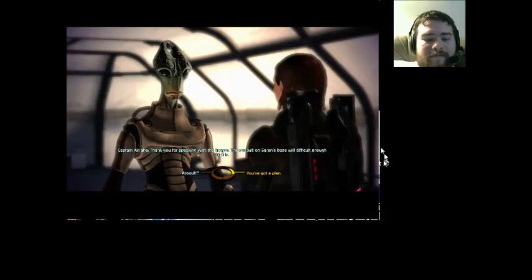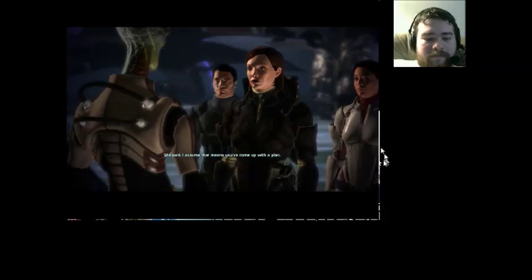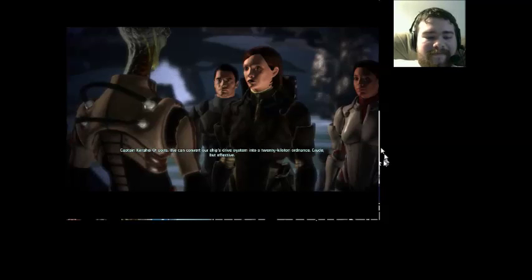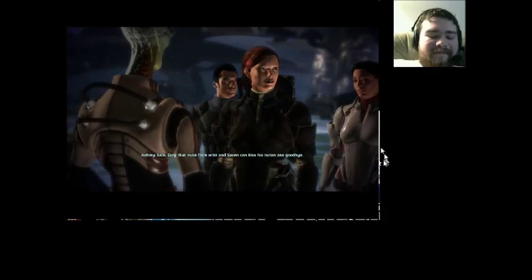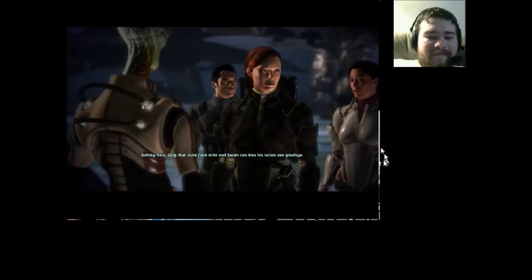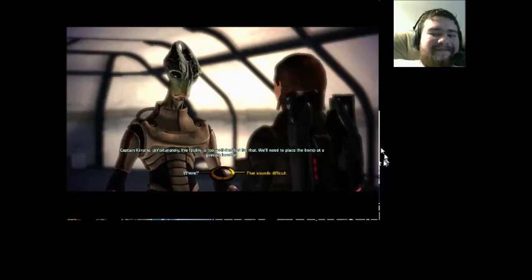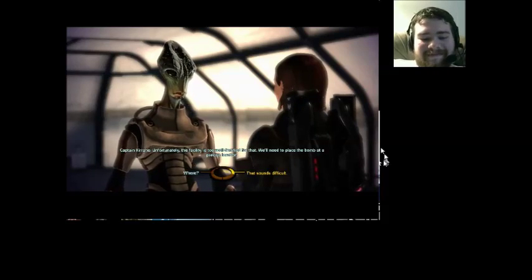The assault on Saren's base will be difficult enough as it is. I assume that means you've come up with a plan. Of sorts. We can convert our ship's drive system into a 20 kiloton ordnance. Crude, but effective. Nice. Drop that nuke from orbit, and Saren can kiss his Turian ass goodbye. Unfortunately, the facility is too well fortified for that. We'll need to place the bomb at a precise location.